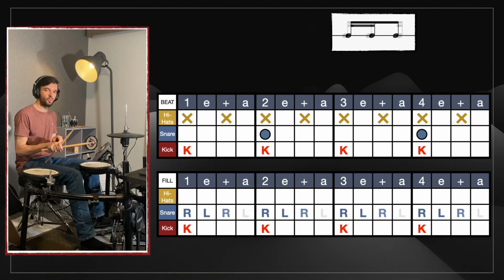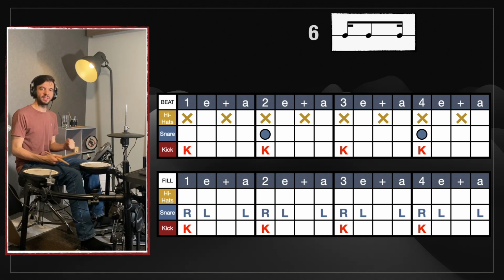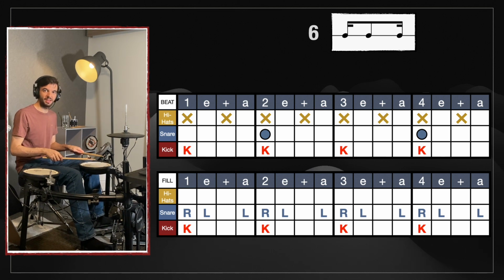Okay, now we're gonna go to number 6. This one always looked tricky to me. It looks weird. So the first one is a 16th note, meaning that we need something on the E. Then on the E, we're gonna place an 8th note, which is gonna take the space of the E and the and. So then we can have a left hand on the A. I like the left hand there because that way I don't have to play a double going back on 1. But if that doesn't bother you, that's fine. I like to go right, left, left, right, left, left, right, left, and having my downbeat with the right hand. But that's just my preference.